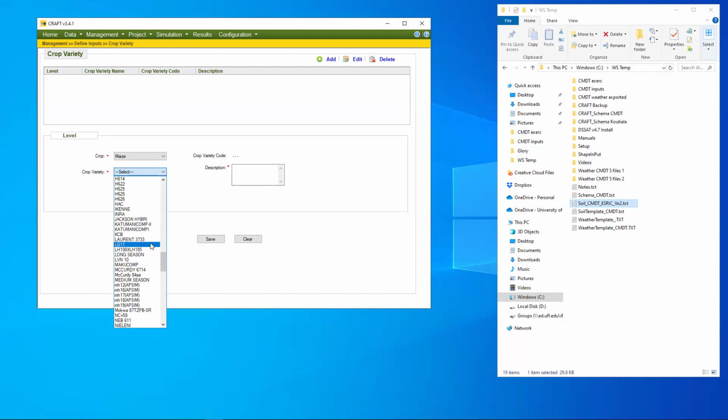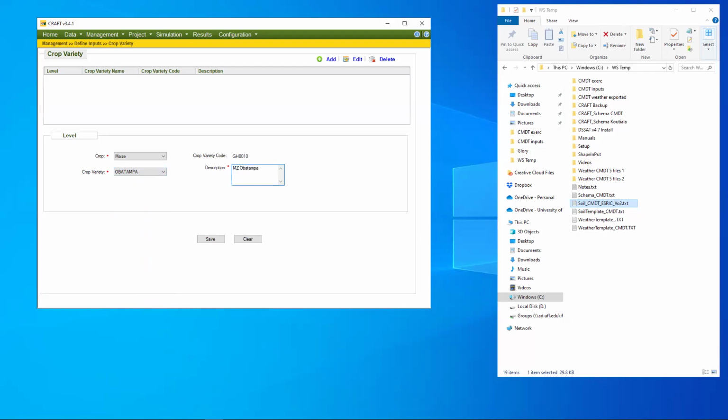This is the Obatampa. I will select Obatampa. See here, this is the internal code GH00810. So Obatampa.